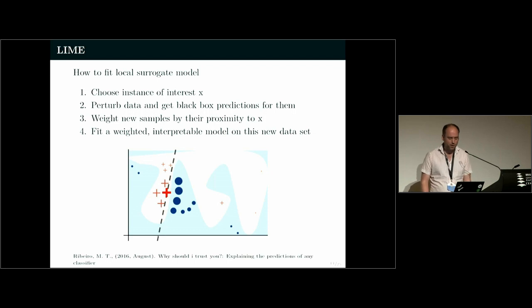And this is exactly what's happening. We are taking our X of interest. We are now sampling data from our original dataset and weighting these data points with respect to the distance to that point X of interest. We are now running a weighted fit of a simple linear sparse model and outputting the interpretation of that.